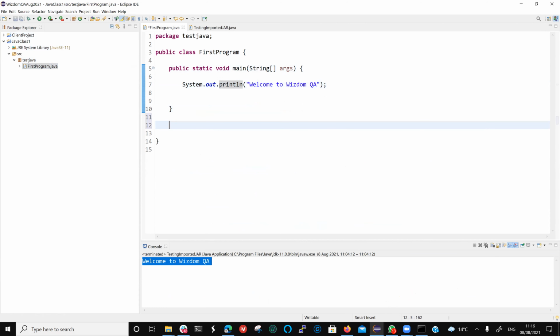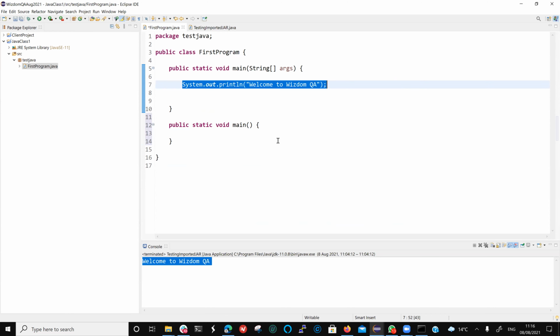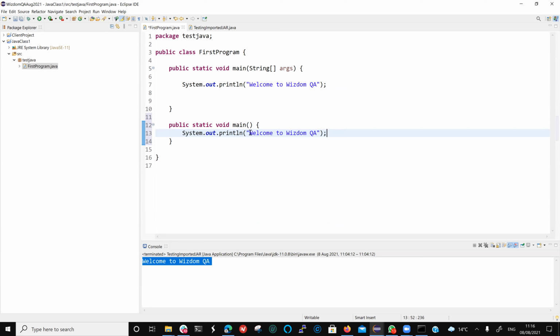I can create another main method, but with a different format. So public static void main, and just this. Let's give the name to it as secondary main. Welcome to main 2. I said JVM is looking for main methods.